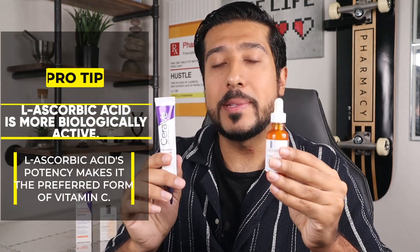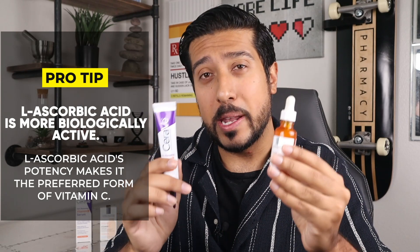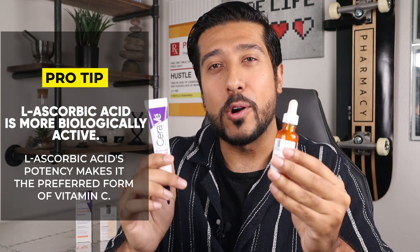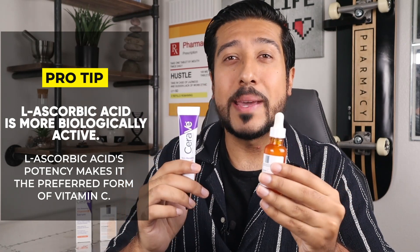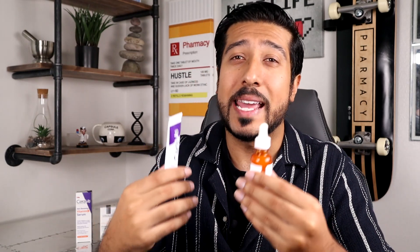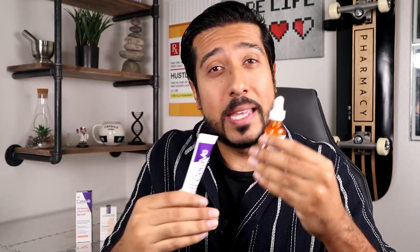The form of Vitamin C also matters. They're both pure Vitamin C in the form of L-ascorbic acid, which is the form you want. Other forms like Magnesium Ascorbyl Phosphate or Ascorbyl-6-Palmitate won't do the work you need. L-ascorbic acid is a highly unstable molecule, so it does require a water-based environment with a low pH and antioxidants to increase its ability to penetrate the skin deeply. These two products ensure all of that.